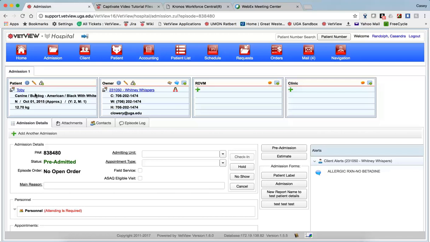And the nice thing about the VetView system is that it will float to the top when you have more matches. So you may, at some point, if you're the person entering the information, you may say, was Toby ever owned by someone else? And can you confirm or deny this information, especially if it's the same breed and approximate birth date and that kind of stuff. All right, and then you just keep building.